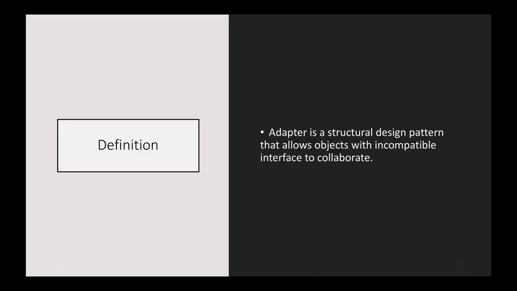So let's get started. Well, adapter is a structural design pattern that allows objects with incompatible interfaces to collaborate. Now, what does this mean? What does this incompatible interface to collaborate mean? This is the main essence of this adapter design pattern. It allows some interfaces which are incompatible, which we want to reuse. By using adapter pattern, we can reuse those interfaces without writing extra code. The way this design pattern works is it converts the interface of a class into another interface which client is expecting. It also lets classes work together that couldn't work otherwise because of the incompatibility of the interface.